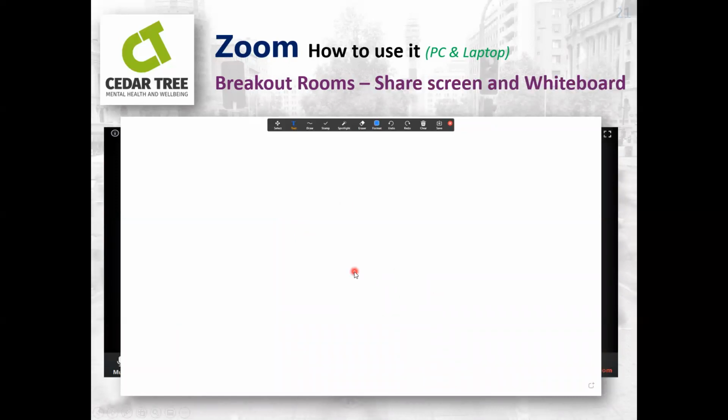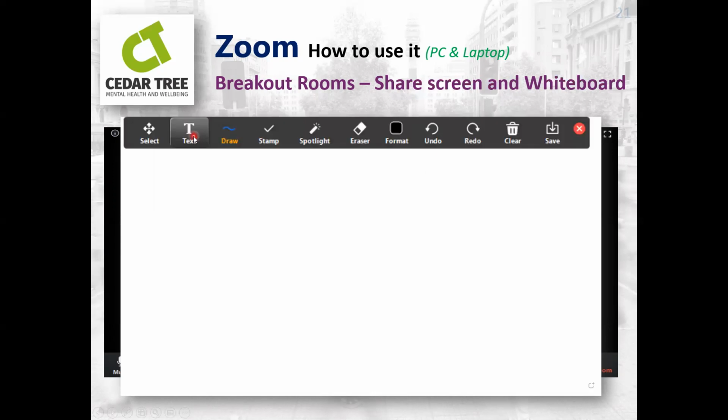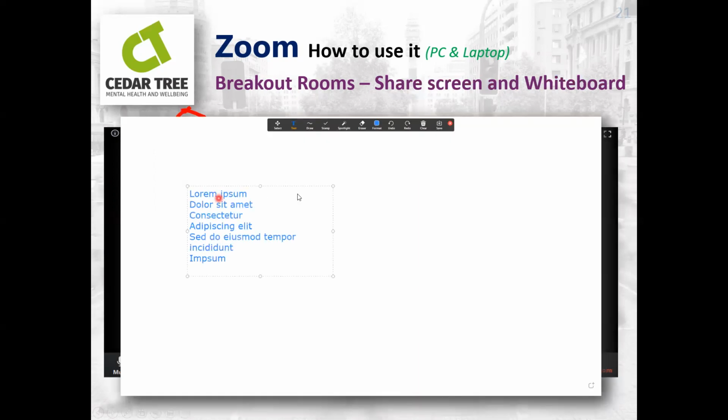This is the whiteboard. We can do all kinds of things on this whiteboard. We can do text, draw, put squares in, all kinds of images and stuff in there. But for a course like this, I would like you to click on this one here, which is the text. Click on the text, like so, and it gives you an option to type a list of things in. So let's say I want you to come up with the top 10 things on a subject, and you would put the text in here and write those things down.